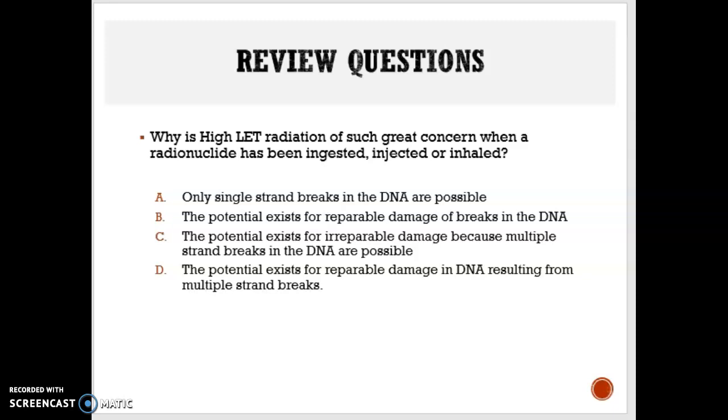So there are a few questions I'd like you to answer as part of this lesson. When looking at this question, I want you to think about how all types of radiation are not created equally. High linear energy transfer radiation, which means it can deposit large amounts of energy in a small area per unit track or length of the tissue, can completely break apart the molecule and lead to cell death. So high linear energy transfer is examples of what? Alpha, right? And beta radiation. And they are more hazardous internally when they are ingested or injected or inhaled. Internally, they can cause a lot of damage.